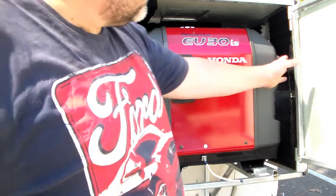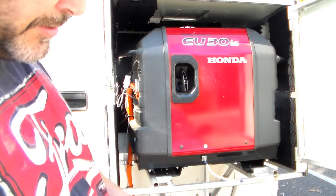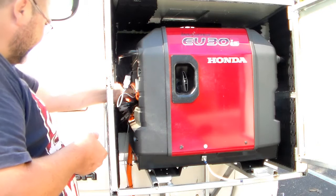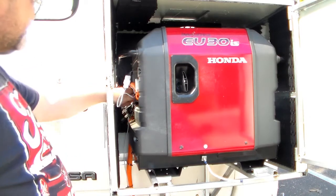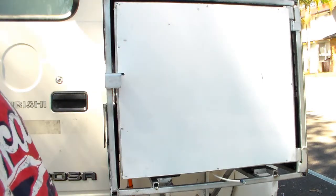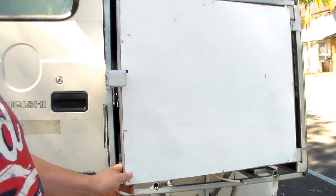I have lined it with sound absorbing material all the way around. And I'll start it up so you can see, sort of try and gauge how noisy it is. There we go, it's not too bad with the door shut. For a generator, that's pretty good, I think. Runs on unleaded fuel. I think the tank capacity is somewhere around 5 or 6 litres.